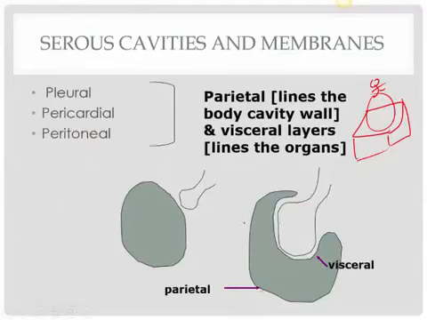The parietal layer therefore lines the inside of the body cavity where it is present. So, pleura, for example, will line the inside of the thoracic body cavity. The visceral layer will line the organ, in intimate contact with the organ. Fluid will be present between these two layers. And so, is this statement that the lungs lie in the pleural cavity true or false?